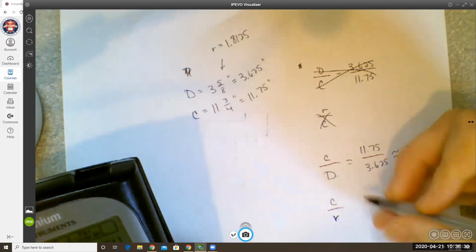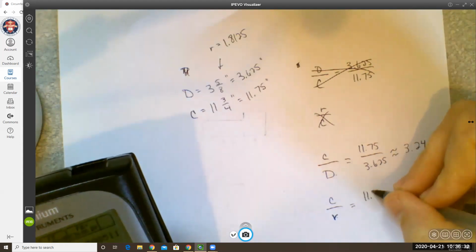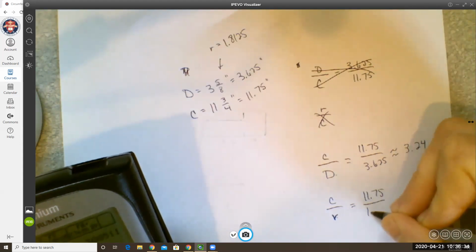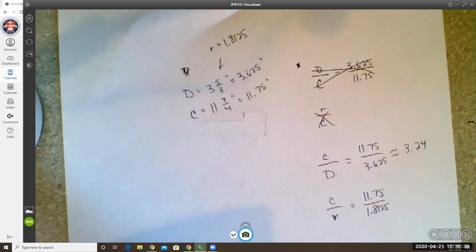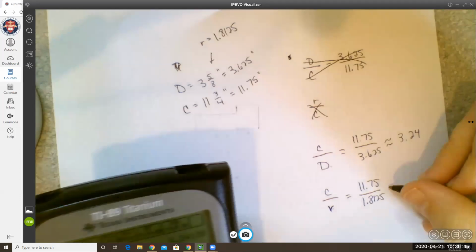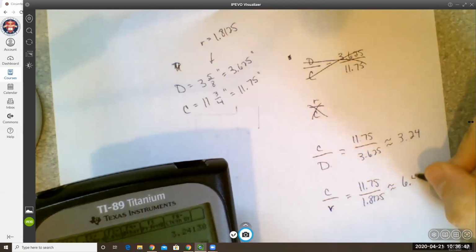So circumference to radius is going to be 11.75 over 1.8125, and that comes out to about 6.48.